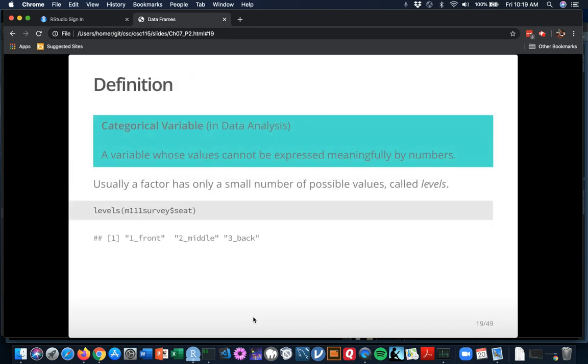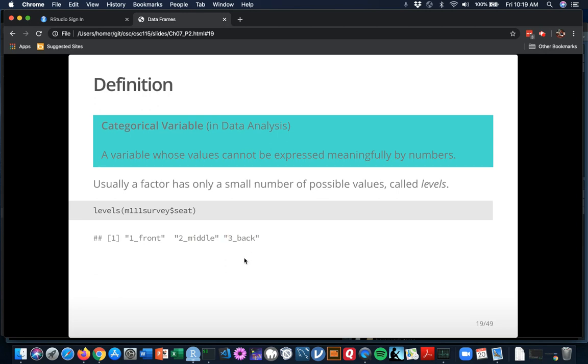Now, a categorical variable is a variable whose values can't be expressed meaningfully by numbers. Your height can be expressed meaningfully by numbers. The fastest you ever drove a car could be expressed meaningfully by numbers. But where you prefer to sit in a classroom, do you prefer the front, the middle, or the back? That cannot be expressed meaningfully by numbers.